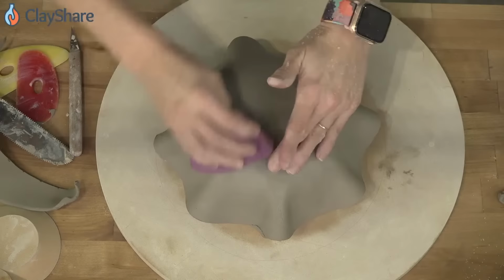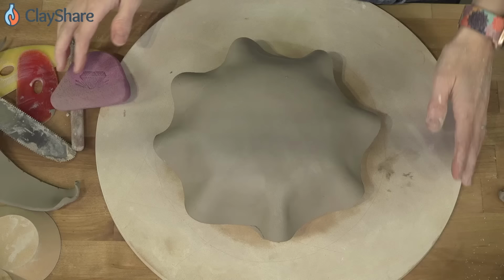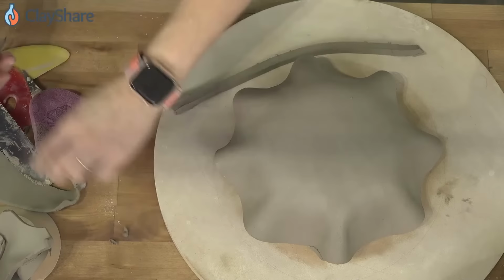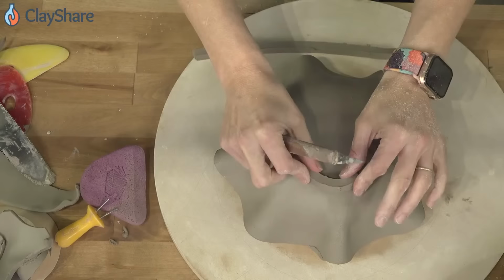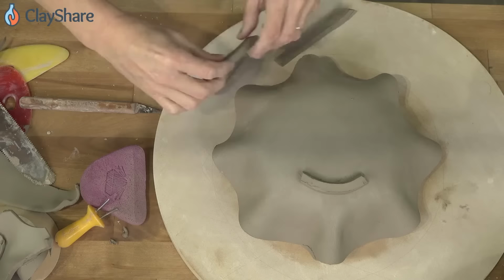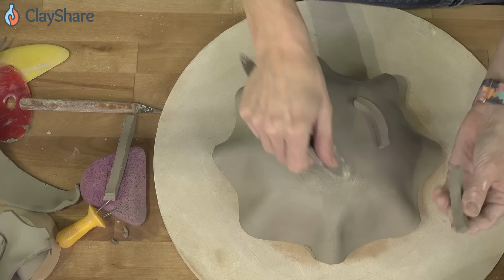All right, so we're gonna smooth this down and he's gonna sit for a few minutes because he's too wet. We can't flip him out. We gotta let him sit. So if you wanted to put feet on him, you can. I think I'm gonna quickly do tiny feet. And I have this fabulous tool called a foot maker right here. Make one of these if you haven't yet. And we're gonna put feet on him. We're just gonna make three strips of clay. One, two, three little inchworms. I know I'm going over, but as long as I start my next one at 6:15, no pressure, we'll be fine. Press him on, smooth it out.